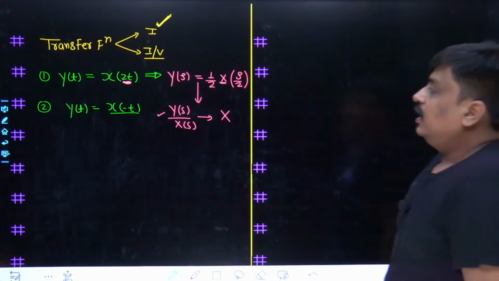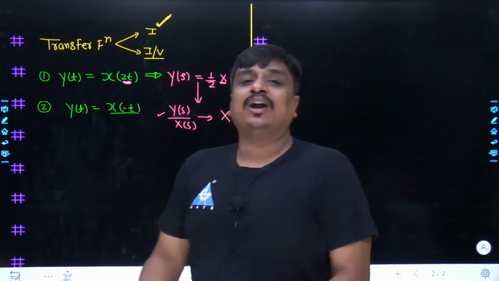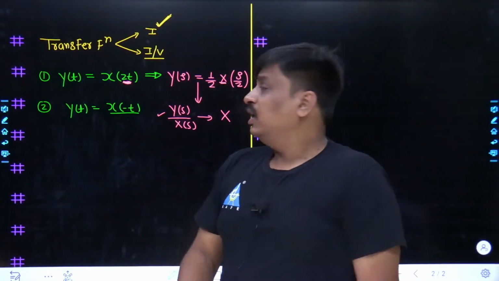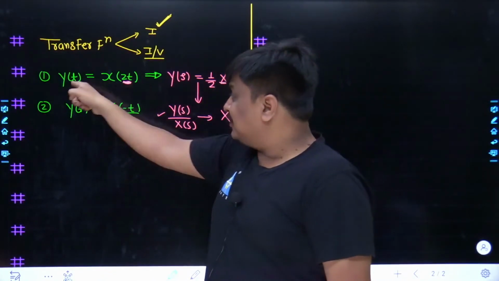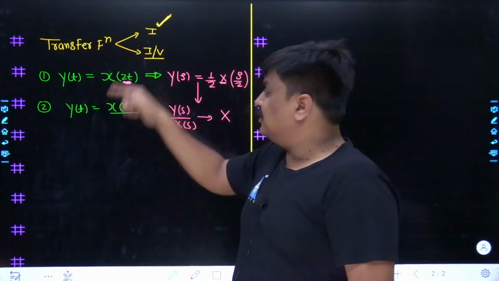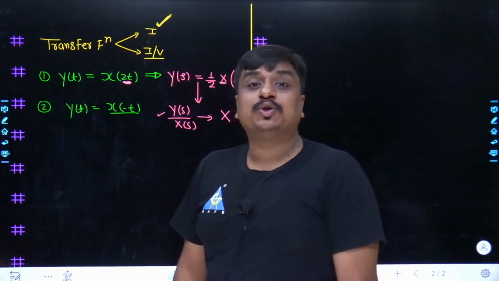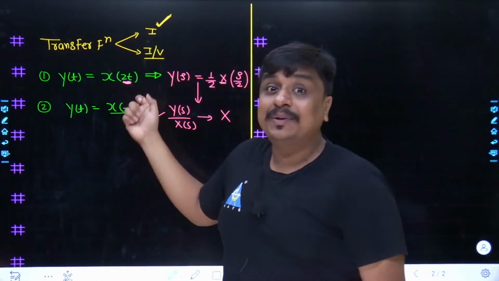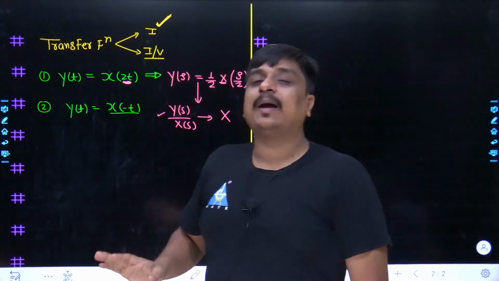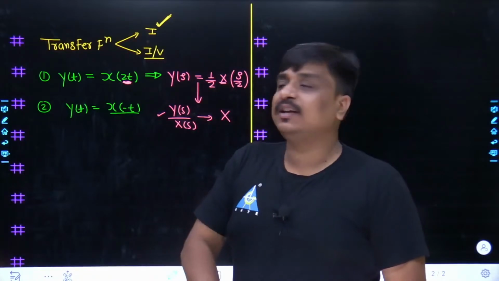Not only that, I also tried to take a second kind of system. Let's take a system where the input is x(t), but on the output side, y(t) equals x(2t). What does that mean? That means there has been scaling in the time domain. I am not going into great detail, but one thing is quite sure.